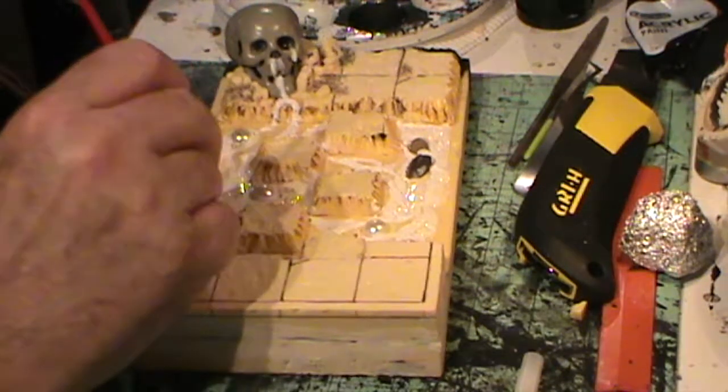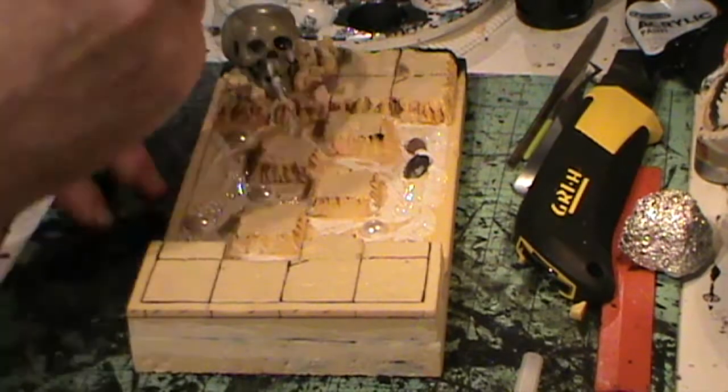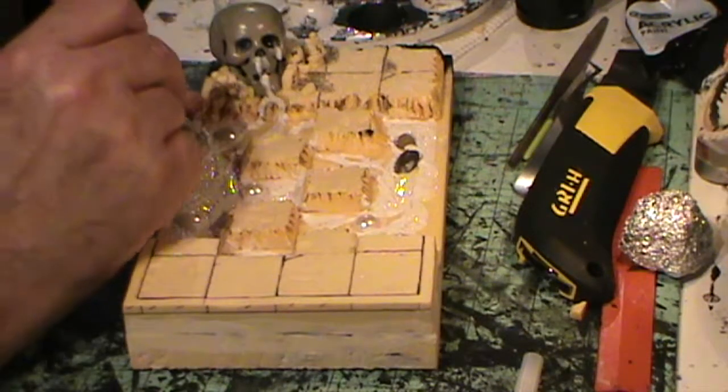Other detailing includes sand, small skulls, and I also carved up some tiny pieces of XPS offcuts into stones standing on top of each other.